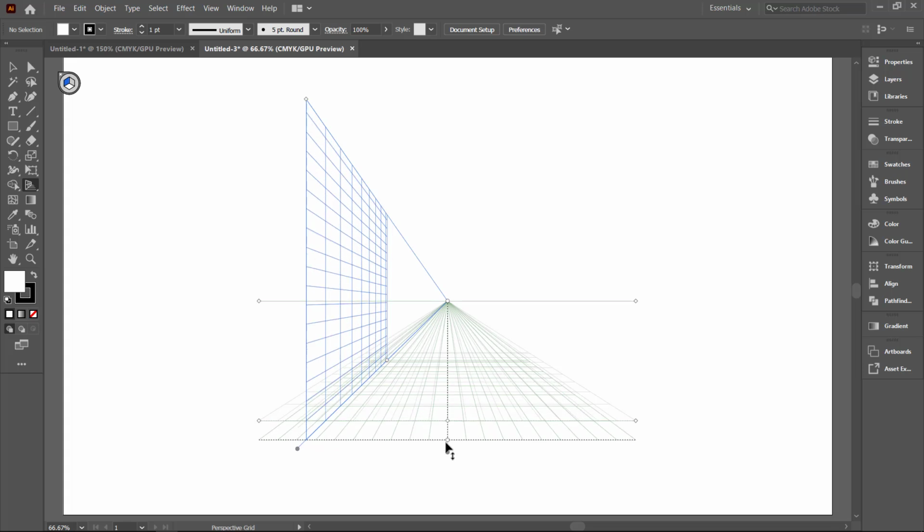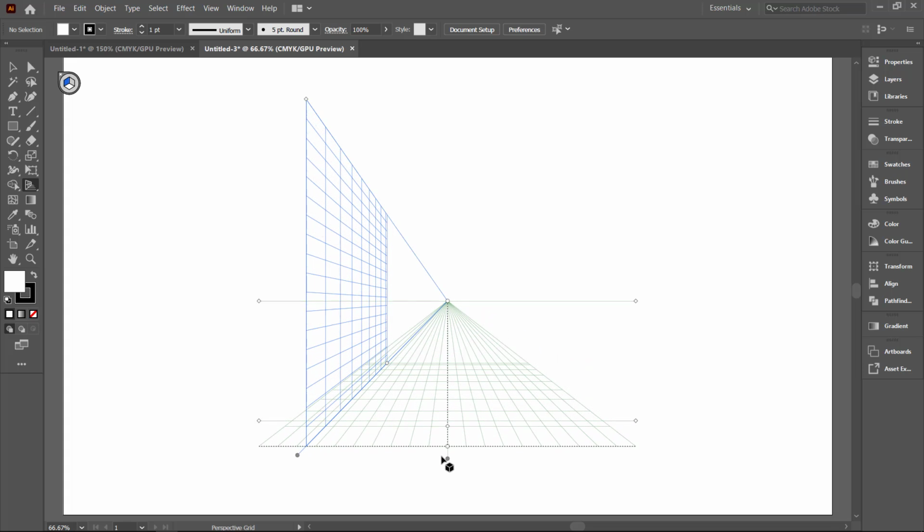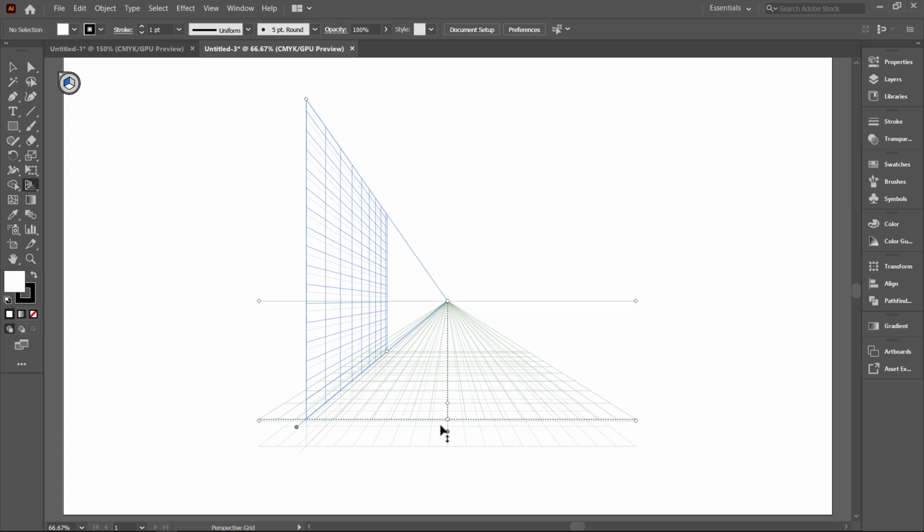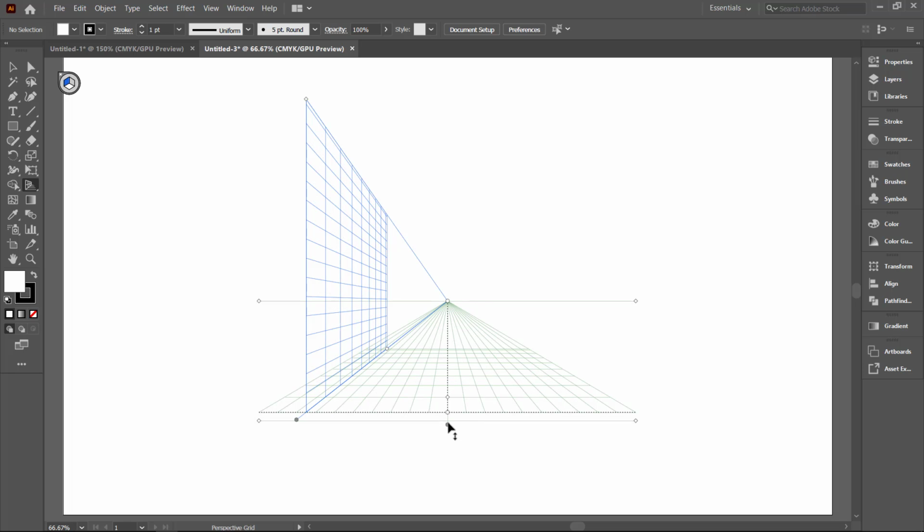You can also control how much of the ground you see. Again, if you look at some photos, you're going to find that you'll see more or less ground depending on where it is. And then you can also control the height of the grid. Again, if we put in some kind of picture that we want to try and match, it really is helpful to have that grid.